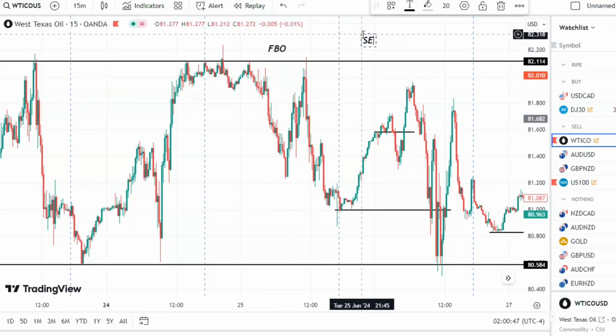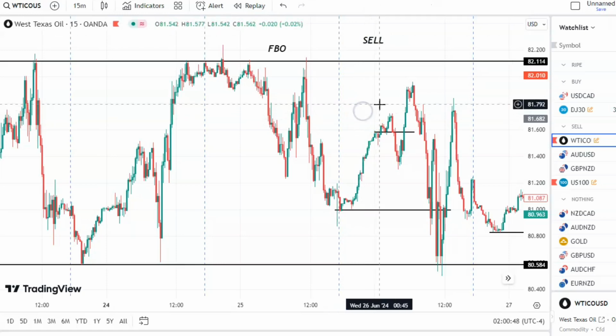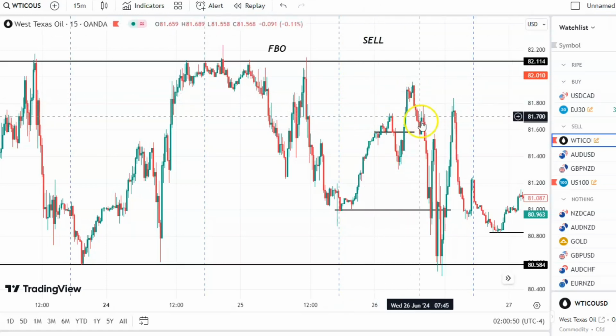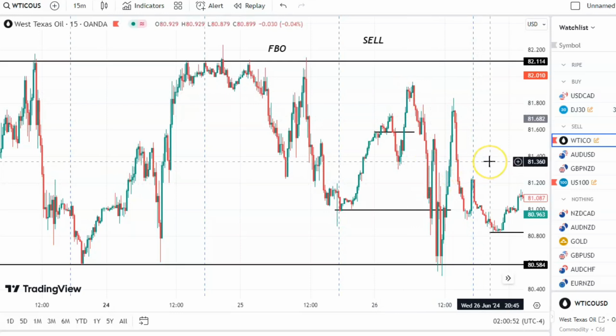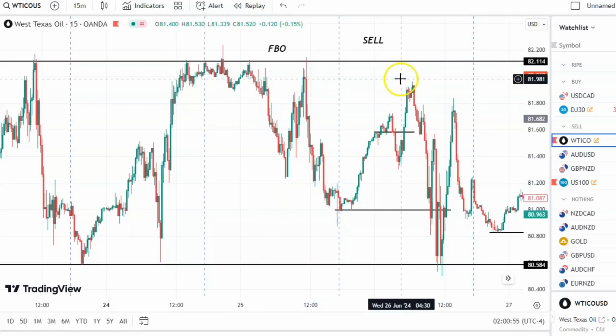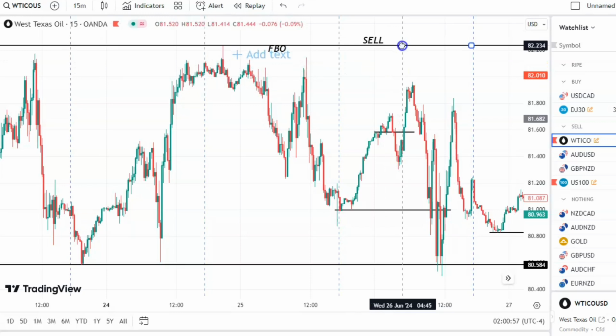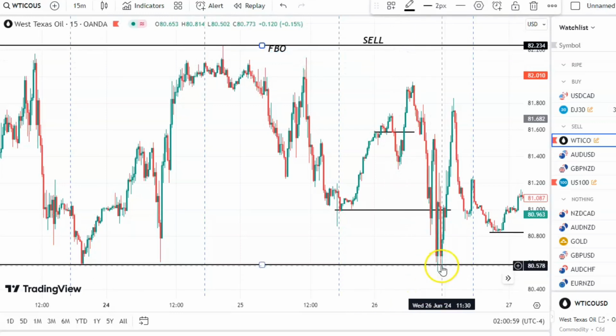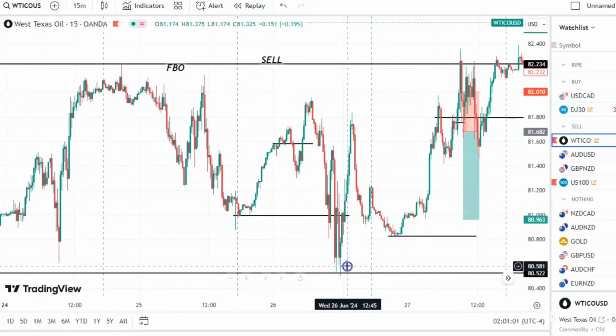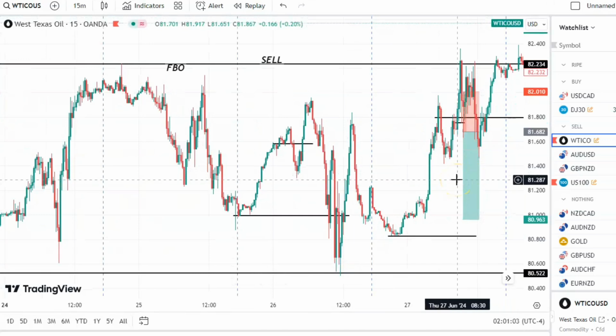And so if we are looking at this pair, which is oil, then on the next day, we got this massive sell-off in the London session. However, price still stayed within the range of the high and the low of the week, meaning we could continue selling even on this day, on Thursday.